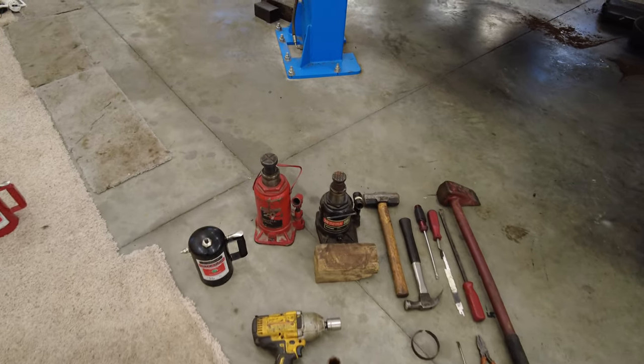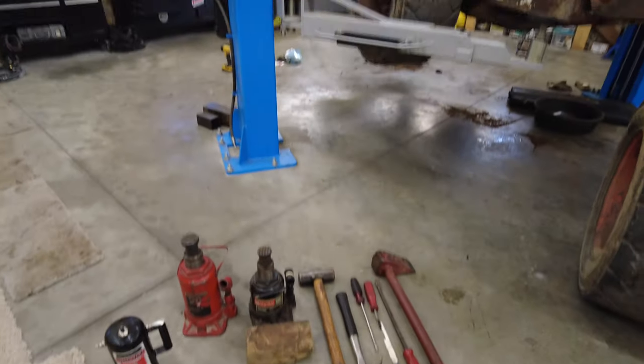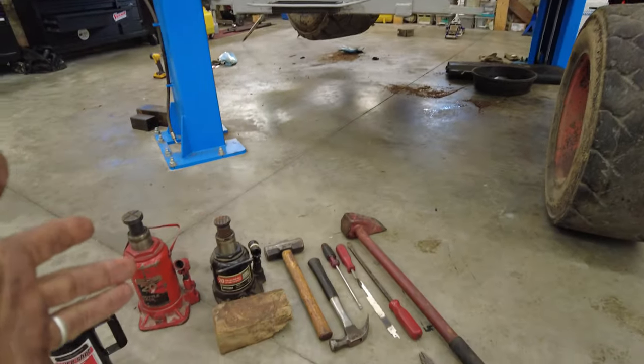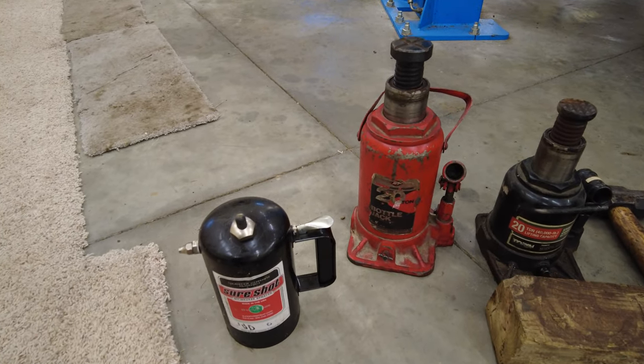First things first. This is what I've used to accomplish this whole project, minus the lift. Obviously, you may or may not have that, and that's okay. If you don't, add two jack stands to this list. This is the tools I use to accomplish this job.